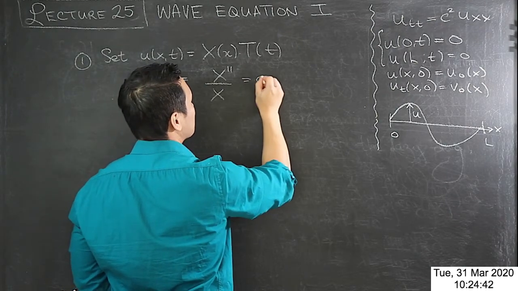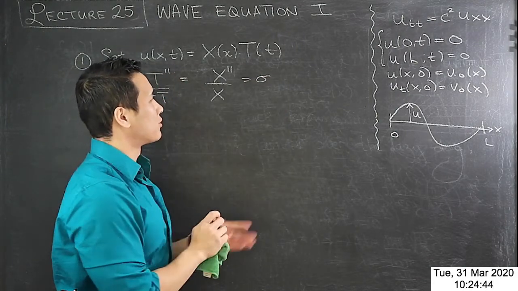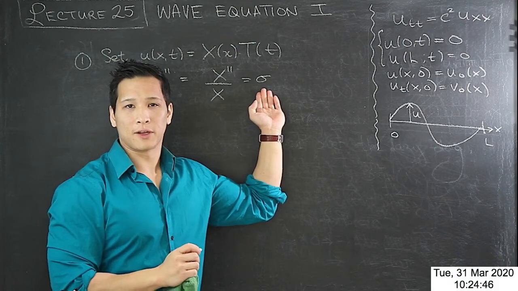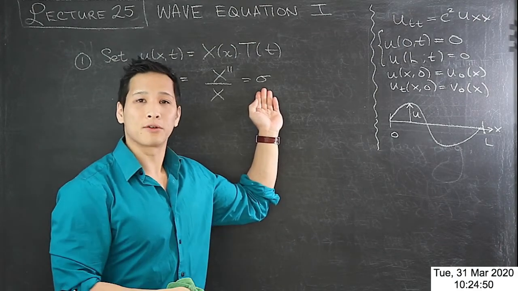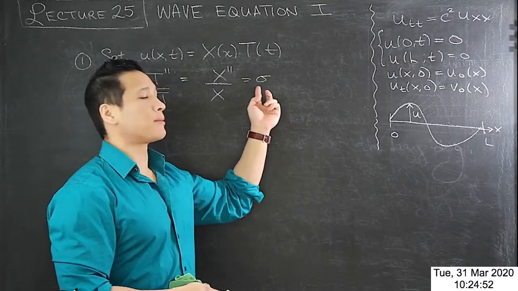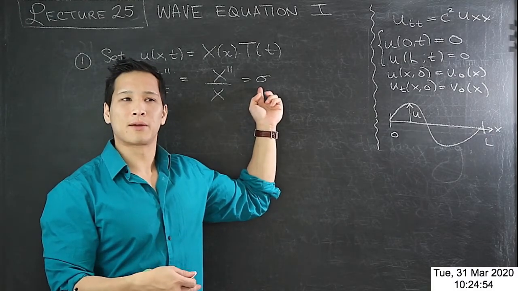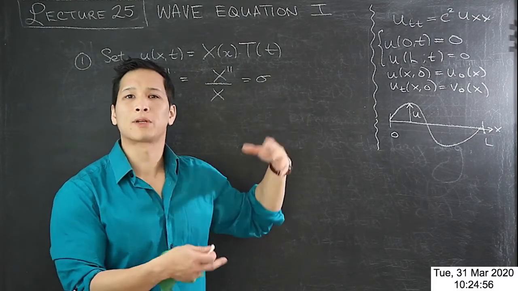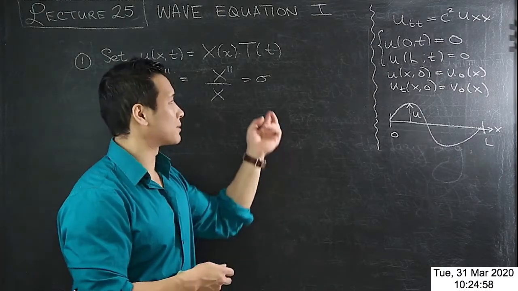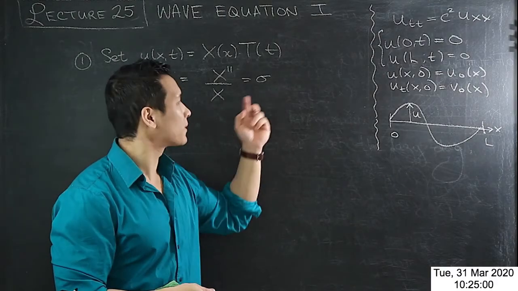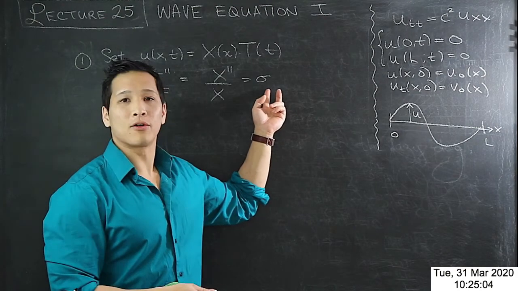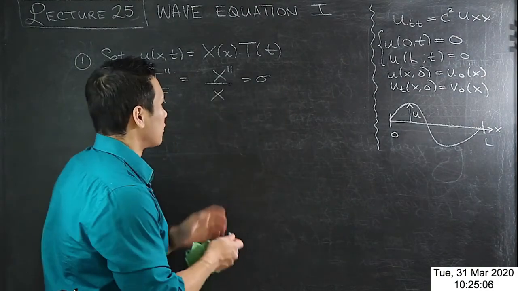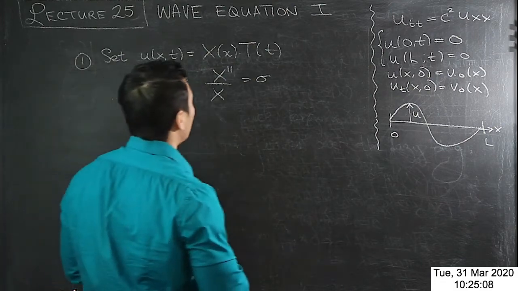Let's do the same thing as we did last time. Let's call this sigma, and then you have to treat the different cases. Sigma greater than 0, sigma less than 0, sigma equal to 0. Okay? The final answer is going to be sigma less than, sometimes, or equal to 0. Sometimes you have to include the 0, sometimes you don't. And the case where sigma is greater than 0 is not going to be involved in this case, but you should show that yourselves.